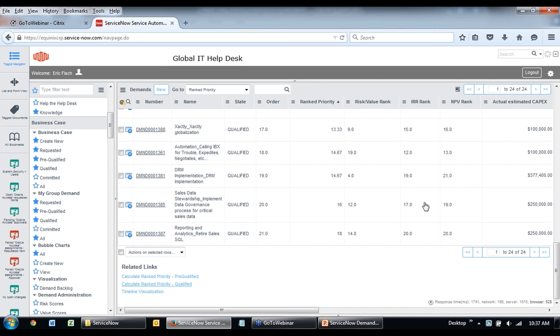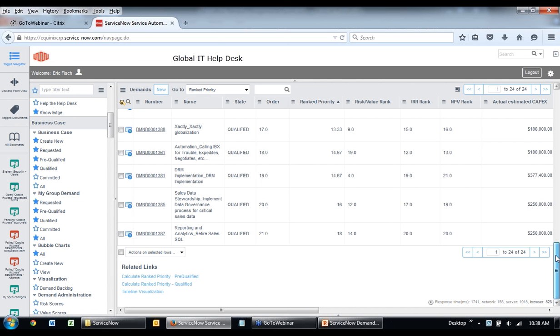Again, this is something that folks don't do on a daily basis. It's when our business operations team comes in here maybe once a quarter or even during our annual prioritization cycle, they'll run this. So performance on this function is not that important considering how infrequently it's used, but it does take time based on the amount of calculations it needs to do behind the scenes.